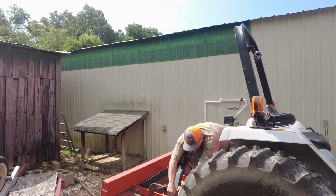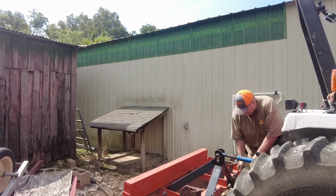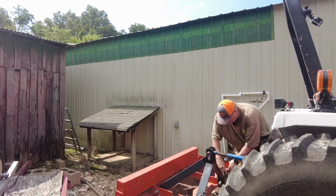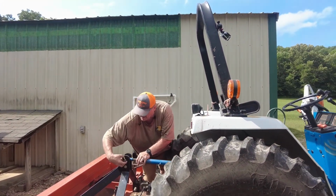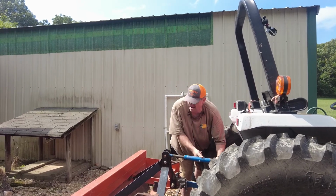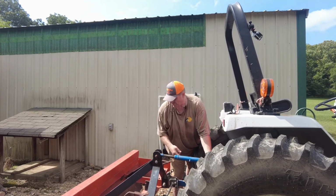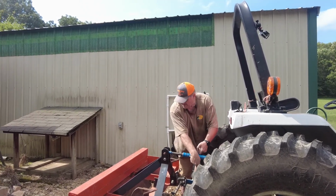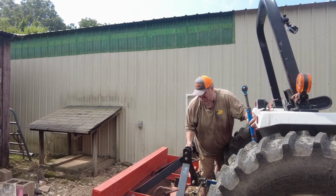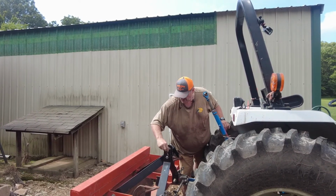So what I got to do with this Pat's Quick Hitch is I need to unlock these, bring these up, and it'll release. So pull that, lift it up, put the key underneath, pull this off, and I always try to put all my implements up off the ground. These are on pallets right now, and I think it's better not to keep your implements on the ground, so that's why I do it.